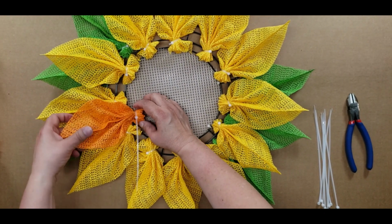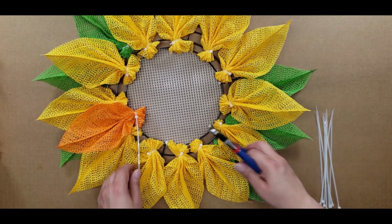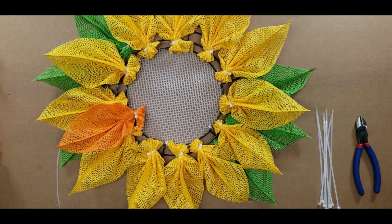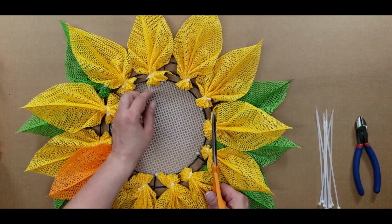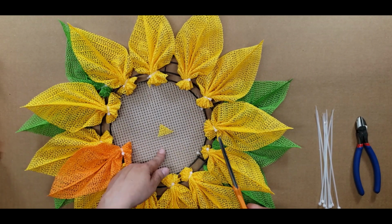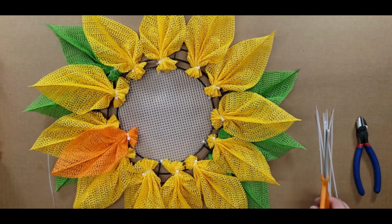Like I said before, I think I really like those 8-inch zip ties. They're really nice and smooth. They don't really hurt my hands too much pulling them in. If you get, like, see, this came out, you can always get your scissors and trim some of these off. See, like I have one up here, this yellow one that kind of is a flyaway. You can just trim that off. Same with this one. Just be careful of what you're cutting.